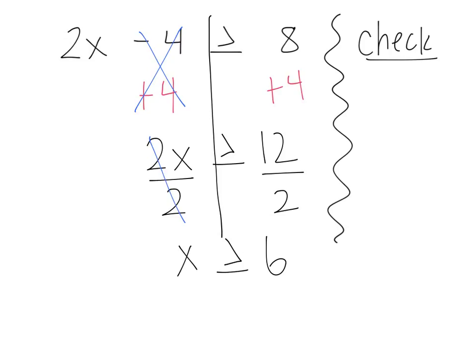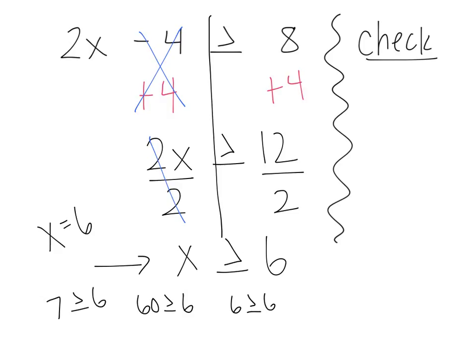Now here's what this is saying. Before we go check, before we put it on number lines, I want to explain what x is greater than or equal to 6 means. This means we are going to have an infinite amount of answers. Had it been x equals 6, there's only one answer for that, 6. But here, would you agree that 7 is greater than 6? Yeah, that works. Is 60 greater than 6? Oh yeah, that works. Is 6 greater than or equal to 6? Yeah, that works. So notice as of right now, I have 3 right off the bat. You could probably think of more that would work.